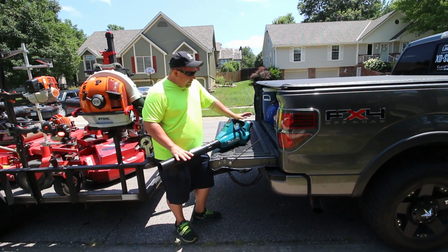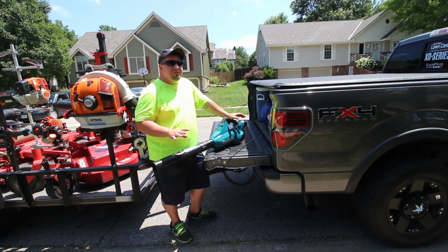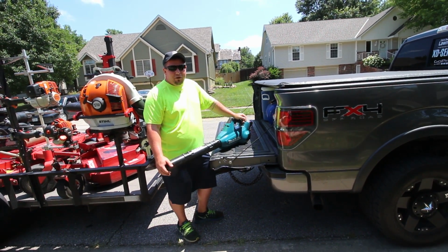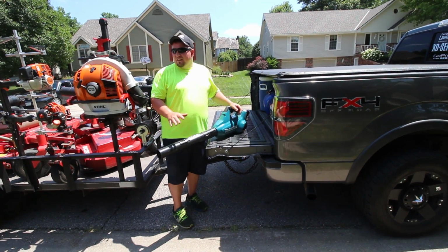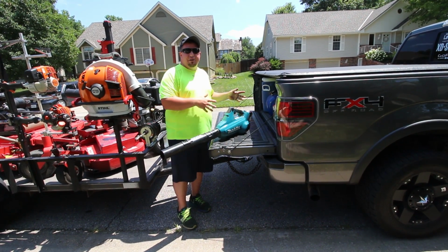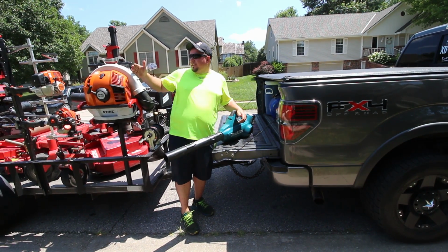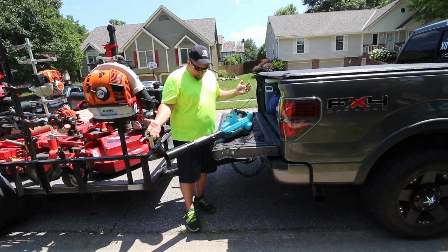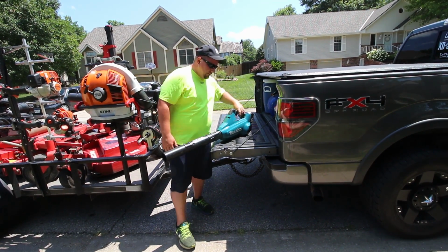The reason I would always take something like this with me, like the blower, the hedge trimmers, or a chainsaw, minimal stuff that I use with it, there's certain times where it's just not worth me throwing the backpack blower on over my shoulder. So I'll take something like the Makita handheld blower. I don't have to fire anything up. It's not loud. I just grab it, I hit the trigger, I go, I'm done, I'm back in my truck. Probably the exact same amount of time, but at the same time, I got to take this on and off. I got to throw it on my back. I got to start it. I got to waste a little bit of fuel. All I got to do is charge this thing's batteries up and it's ready to go for the minimal time I'm going to use it tomorrow.